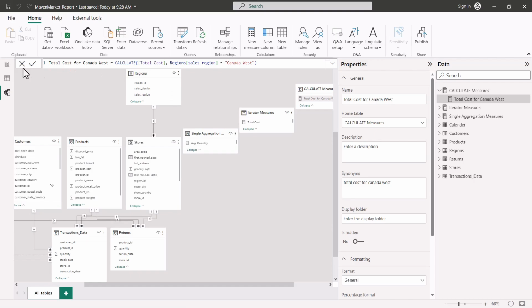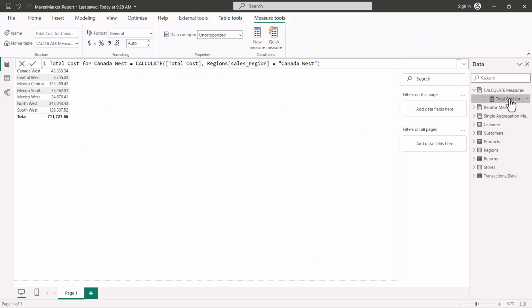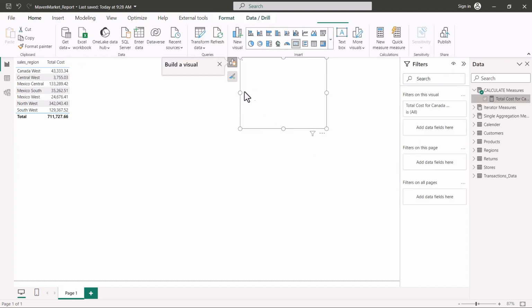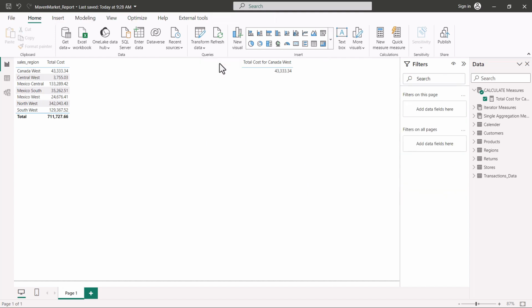Now let's go back to the report view and have a look at how this value would look. I am going to drag this value onto the canvas. The appearance on the canvas would be a bit different because we have changed the settings, but we are just going to focus on the table. I've just selected the table here. Now let's see what is happening here.